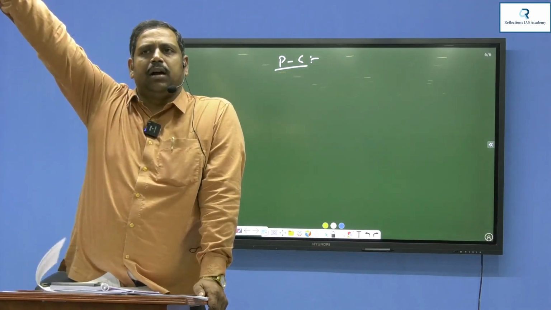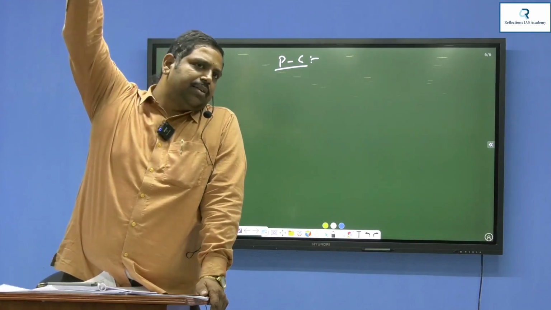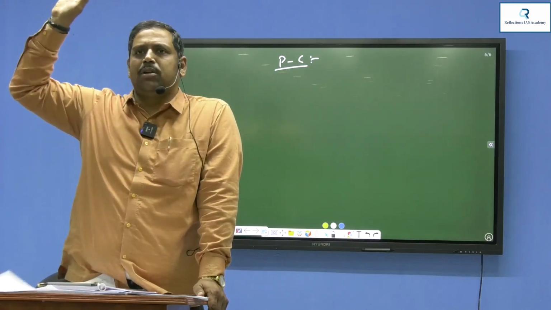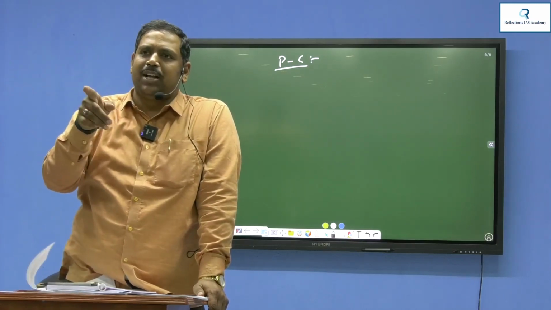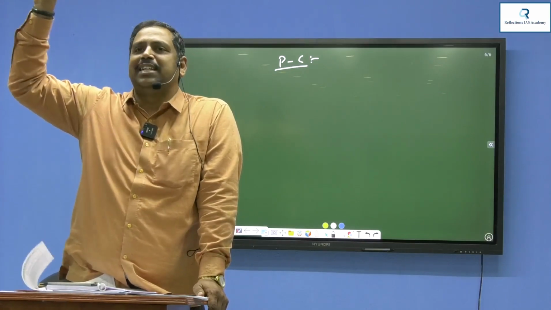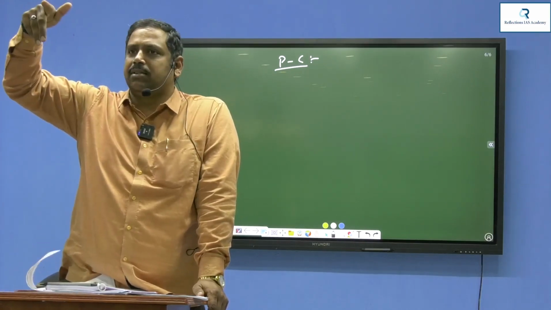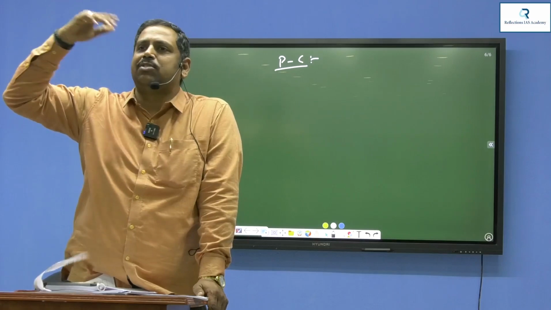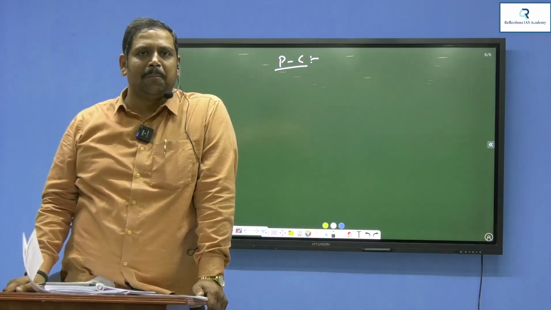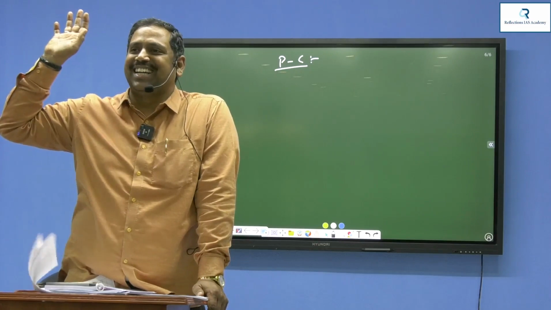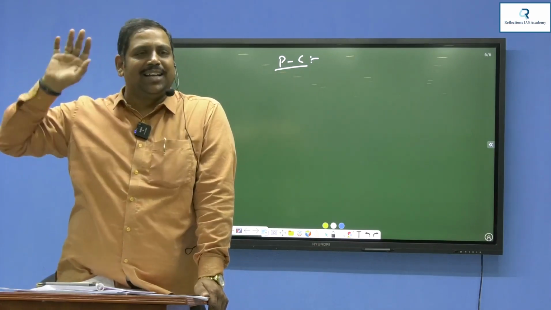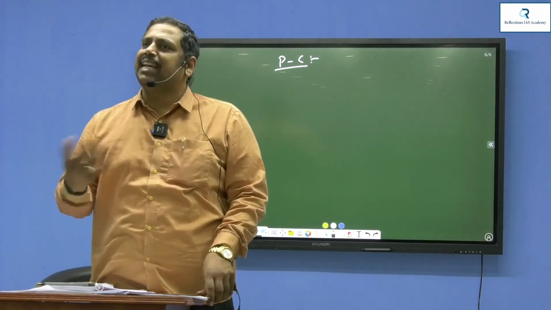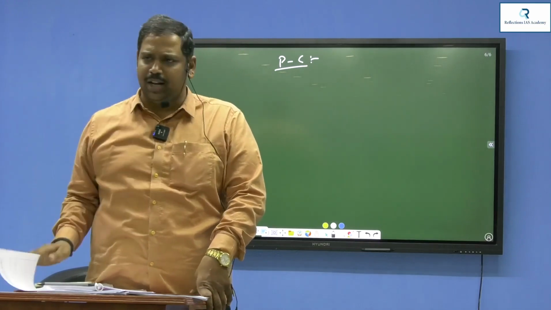I will count: 1, 2, 3, 4, 5, 6, 7, 8, 9, 10, 11, 12. 12 members say yes. Honesty is important. Hey, you raised it both times, no? Okay, good. Those who say no, raise your hands. 1, 2, 3. NOTA is a different case. Only the no case: 1, 2, 3, 4, 5, 6, 7, 8, 9, 10. Oh my God, that is 12, this is 10. What about NOTA? Anything is okay. If it is 12-10, it is difficult to break the tie. If it is 18-4, we can say yes, it is a class, or no, there is no class.